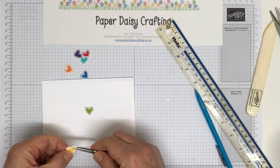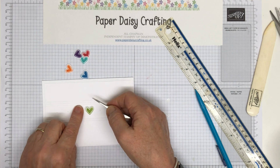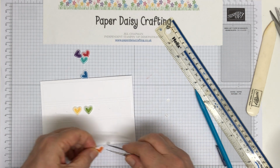There we go. And then this one is going on the next dot. So you can see this is going to help us keep these perfectly spaced so that they're all equidistant.